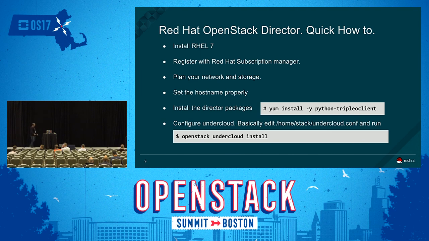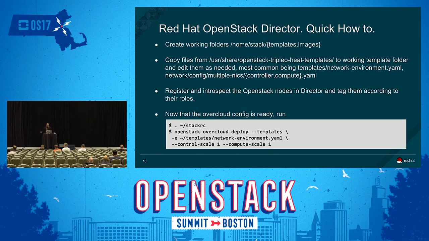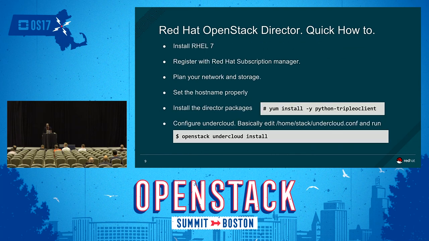What do you have to do on it? You install Red Hat Linux, or whatever you want, to get TripleO up. But I'll concentrate on RHEL. I'm from Red Hat, they pay me. So let me concentrate on RHEL. We have RHEL 7 running. And then you have to get the subscription, so you have to subscribe the server to the Red Hat portal.